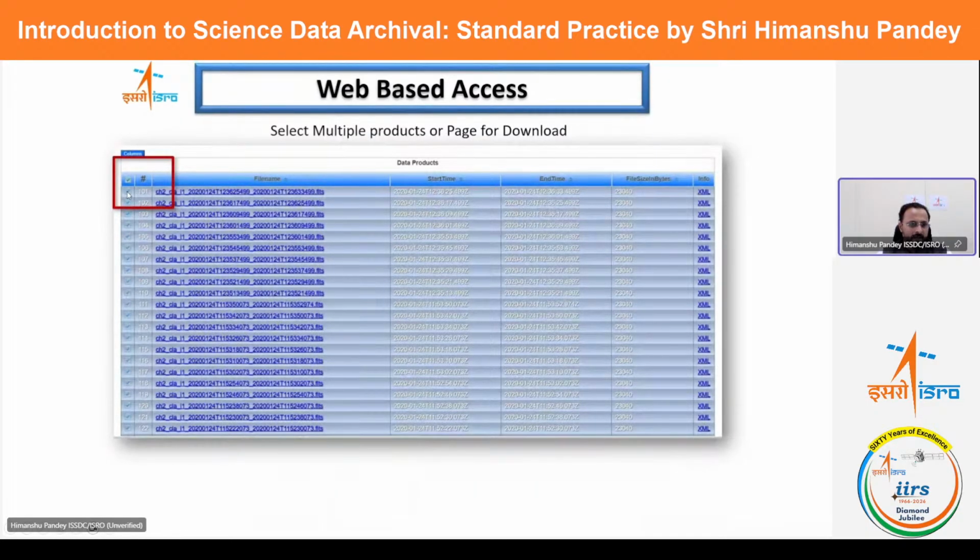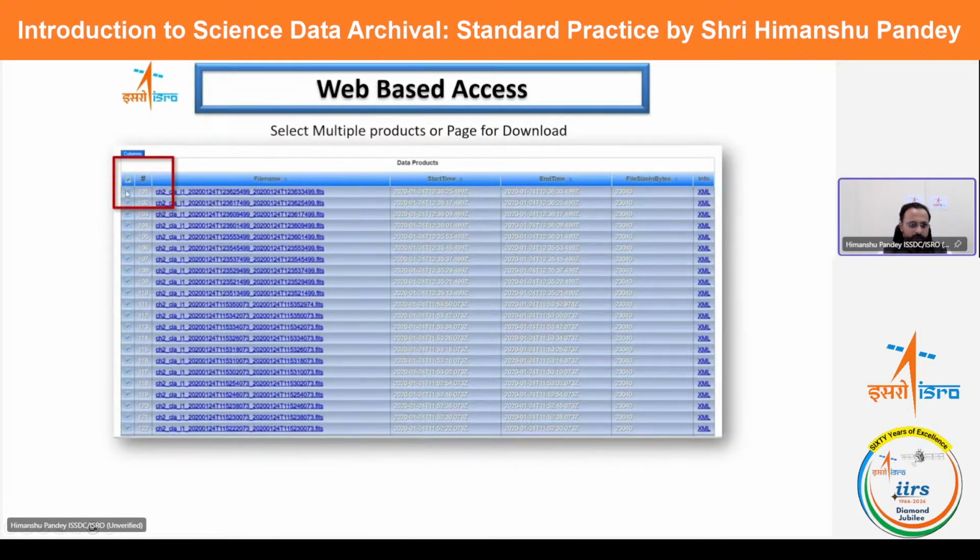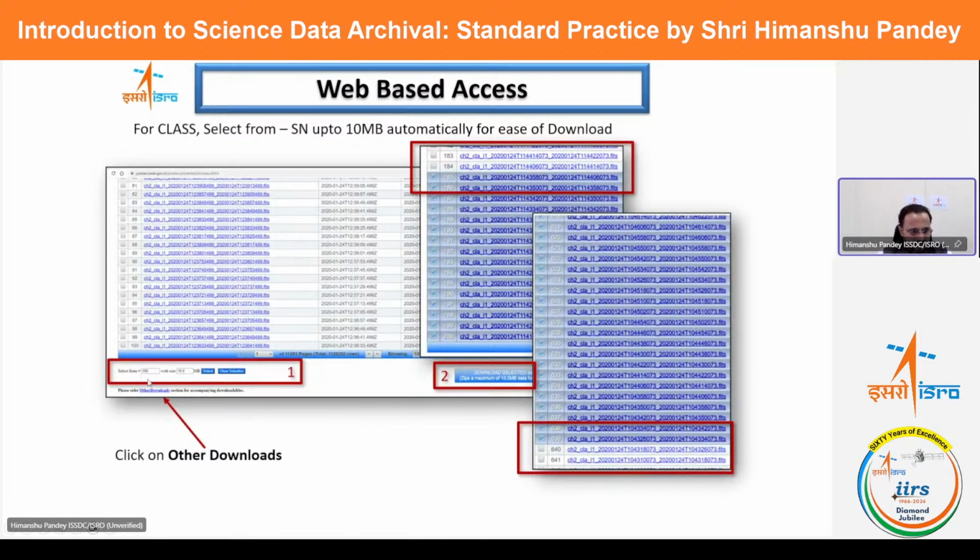Once I selected here, 101 tick. If you see, select from 185, like that I will show you. 101 tick. If I go there, select from 185, and again, this is the first case. So what happened? It has already selected from 185 automatically. This provision is given in the software, and it will keep on counting the size. For a very small file size, when it is just 10 MB, up to 639, then automatically it will take all those things.